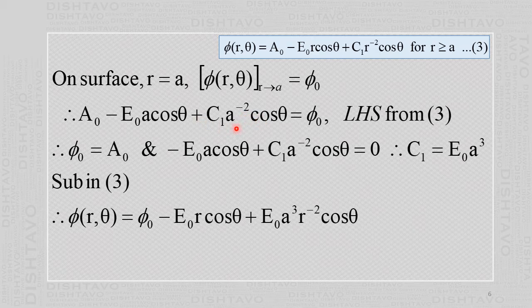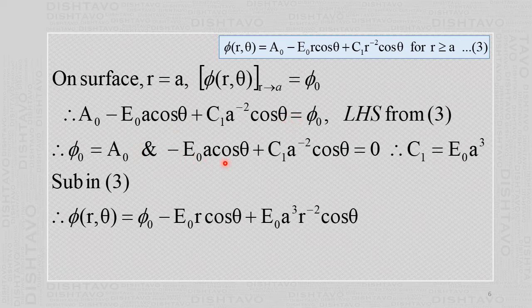Then if you compare this here, phi naught is constant, so A naught is constant, whereas theta is a variable. So that means phi naught equals A naught. See, on the right hand side there is only a constant, whereas here there is a constant and a variable, because theta is a variable. So the constant we have equated, phi naught equal to A naught. So that means this variable part should be equal to 0, because it is an equality.